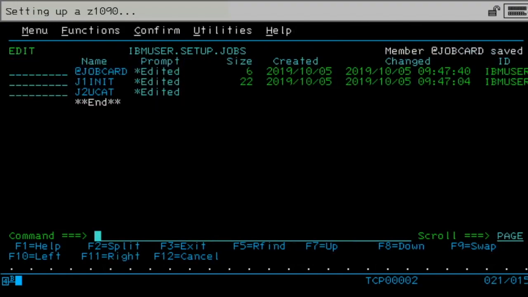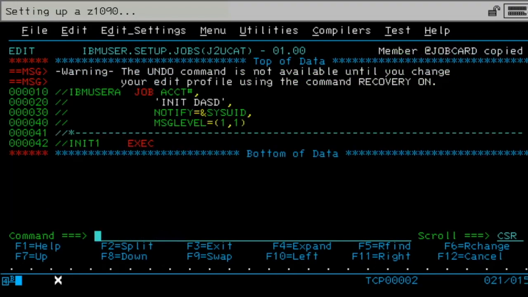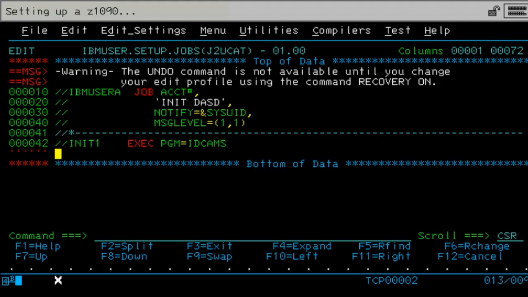That's better. So we're gonna create a J2 ucat. We're gonna copy in our job card, and we're gonna use the program called IDCAMS maybe, I don't know. Specify what it does.